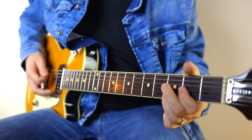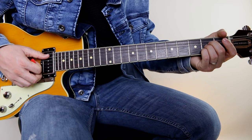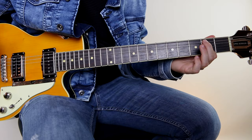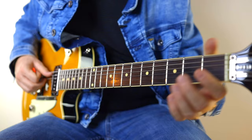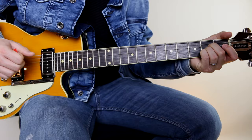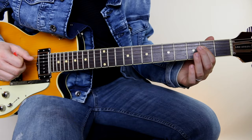Then it goes D, D, A. For the A, we're not playing the entire A major chord — we're playing the second, third, fourth string and the open fifth string, which is like a rock A. So I'm barring down. If you're a beginner, just play a normal A major and that'll be fine. But if you want to get that tight sound, use fewer strings: second, third, fourth, and the open fifth.